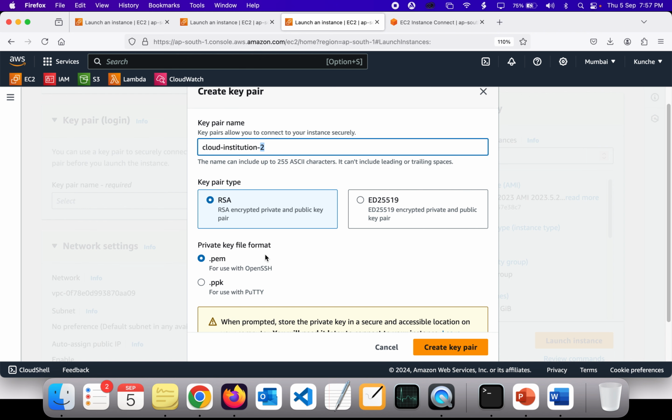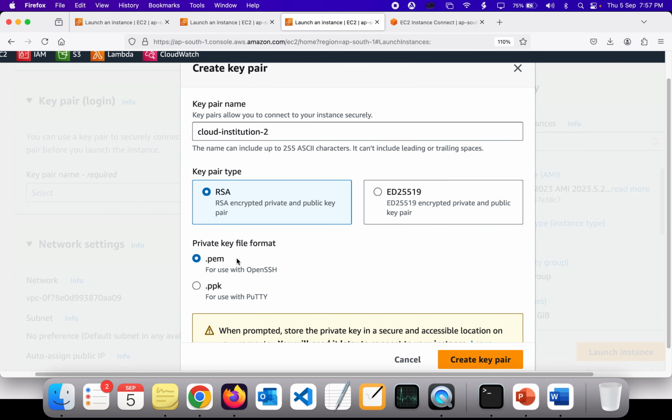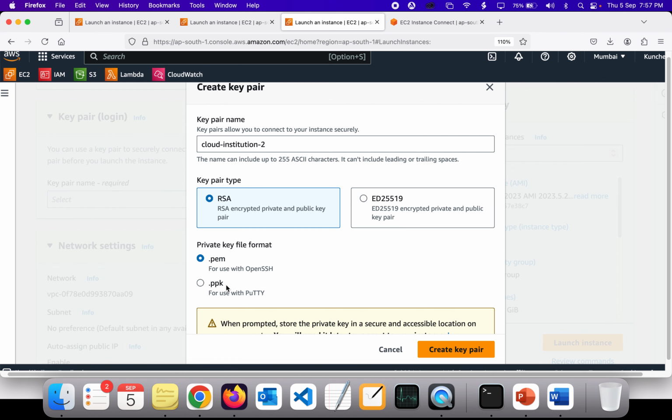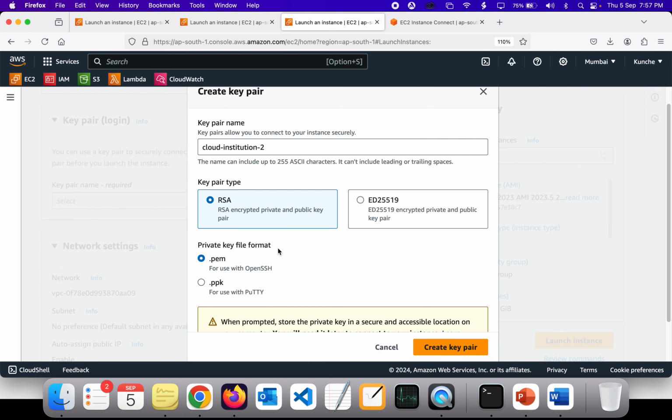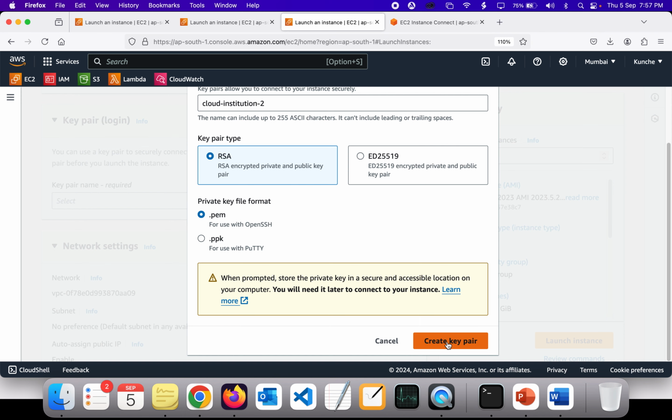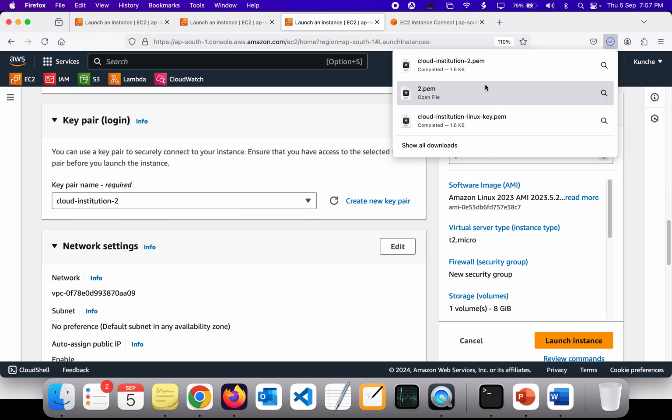So because of that, I'm going to choose a .pem file. If you wanted to connect to this instance from your Windows machine, then you have to use ppk. Okay, so for now I'm going to use a .pem file. Okay, so create key pair. Now as you can see, one of the key pairs has already been downloaded, 2.pem.